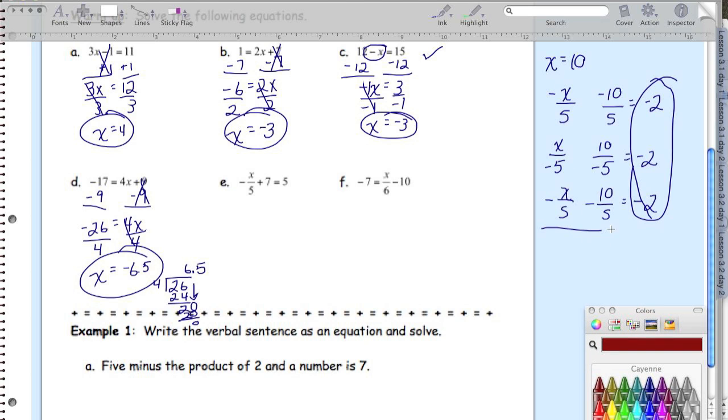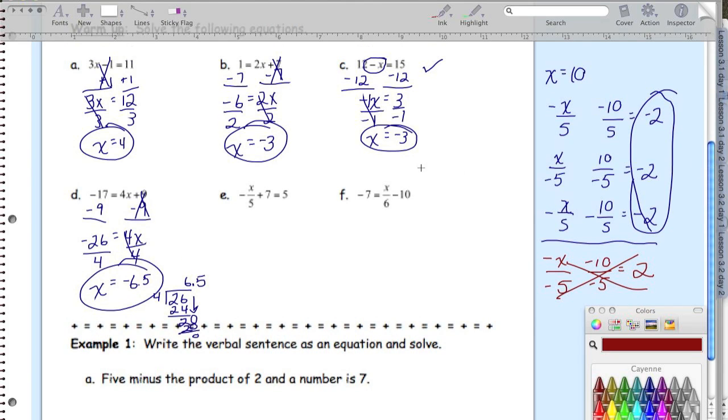The only thing you can't do, which I'll write in red so you don't do it, is that you cannot do negative x and negative 5. You cannot put the negative sign with the numerator and denominator, and here's why. It would be negative 10 over negative 5, and that would give you a positive 2. The answer is negative 2, so that is not the way to go. So in short, if you have a negative sign in front of a fraction, you can put the negative with the numerator or denominator. I'll put it in the numerator.